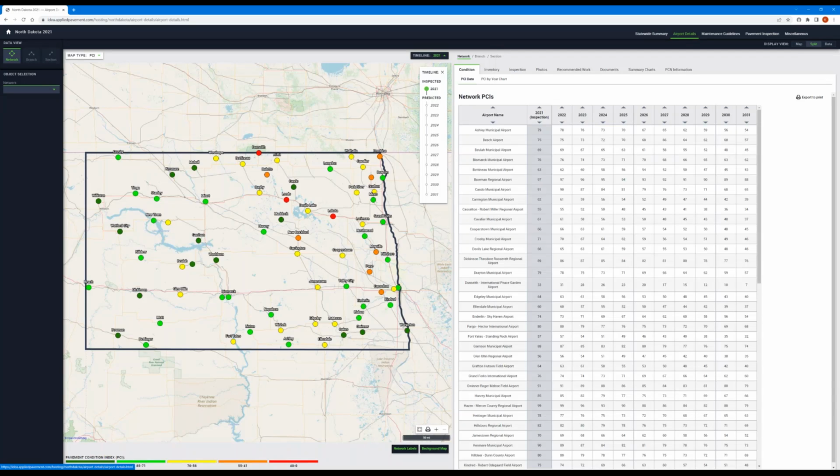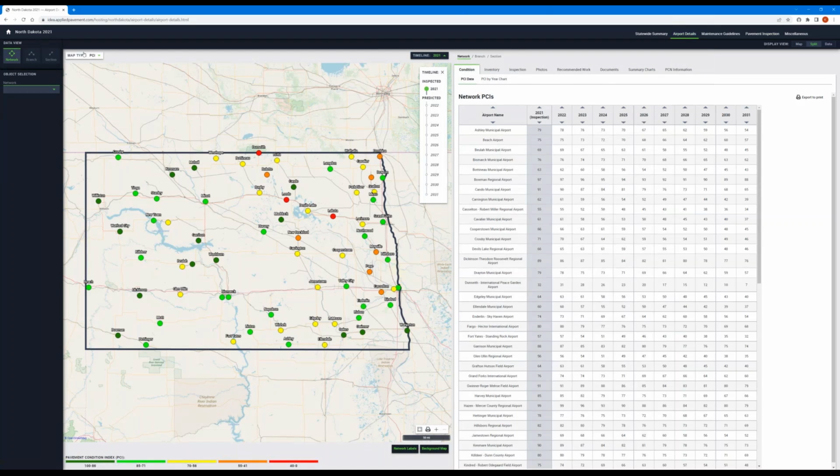Selecting the individual airport details allows you to drill down and get into individual airport information and see individual pavements and how those are performing and how they've been tracked over the past updates. This is where you'll see the first new feature within the current new interactive program, in that it opens up and starts looking at a state map with all the airports identified.